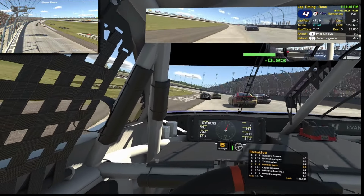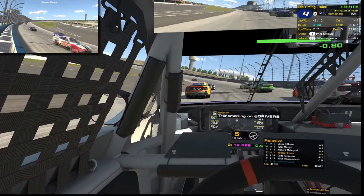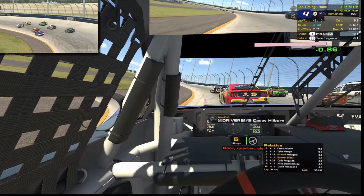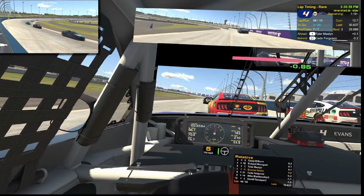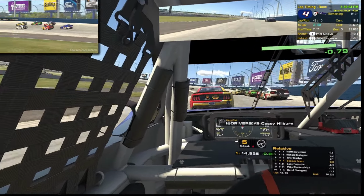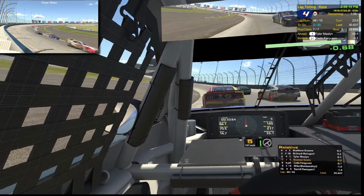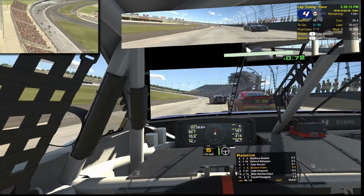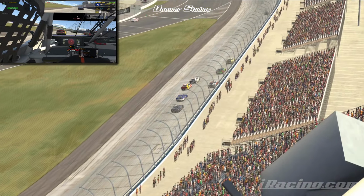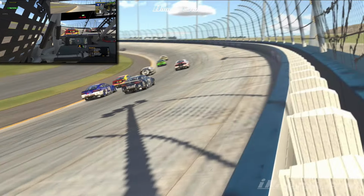Shit! Getting squirrely up there. 30.64. Got a feeling there's some people up front here with two tires. Outside. Clear. Was anxious and I didn't let off the throttle all the way. Kept it like 10% all the way around the corner. It's going to be two to go. Two laps remaining. The new fastest lap for Schumacher. 29.6. You've just done it. 29.9.